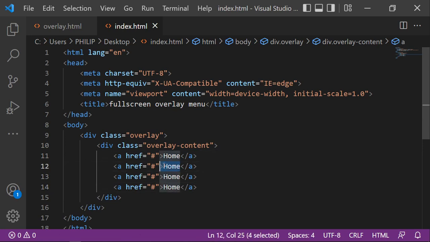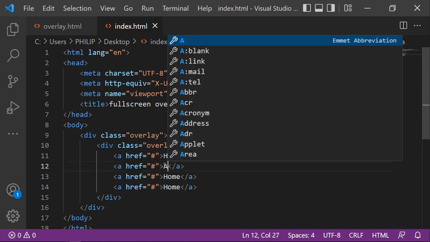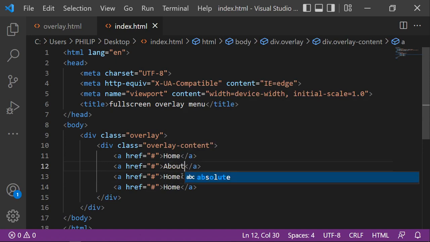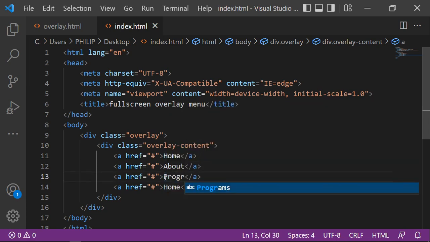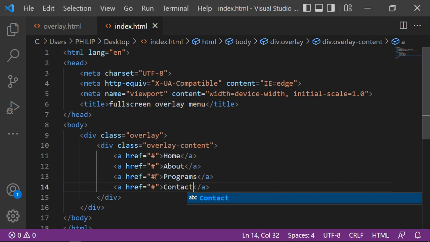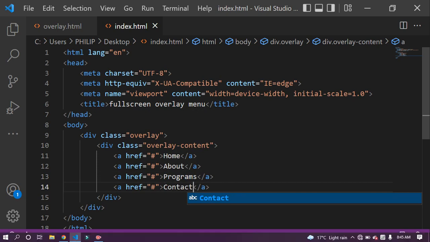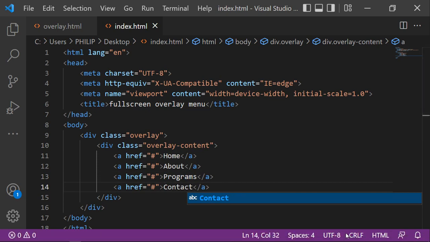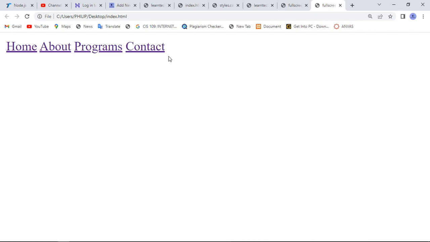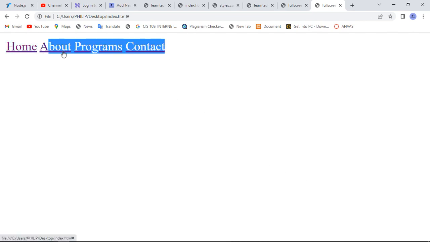We can call it, let's say, about. Then we'll also have another one which is programs. Then we'll also have contact. Now at that point we can just view our code. Now we'll have something of this sort, whereby we'll have about, programs, and contact.